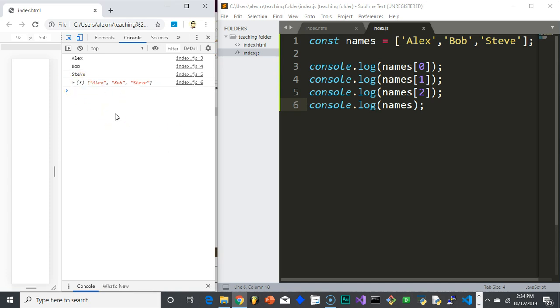And it doesn't just have to be a string. In your array, you could have functions, which we haven't talked about yet. You can have objects, which we haven't talked about yet. And you can have numbers. So arrays give you a lot of flexibility, and data types in JavaScript in general give you a lot of flexibility. Generally, everything you can't do in other programming languages, you can do in JavaScript, which makes for a lot of fun.